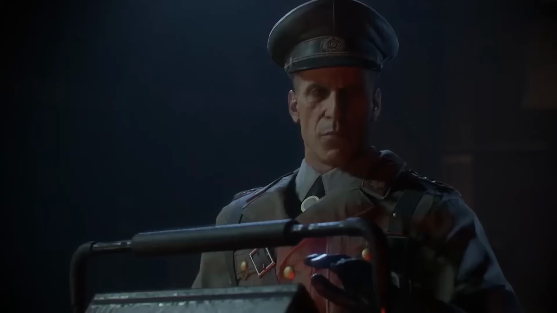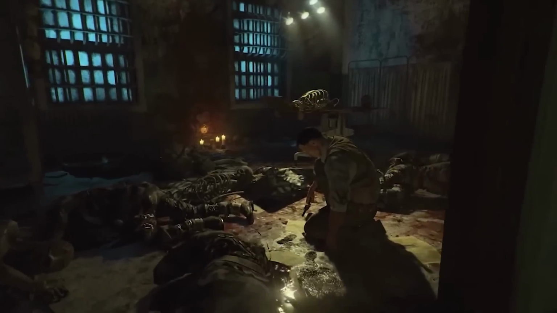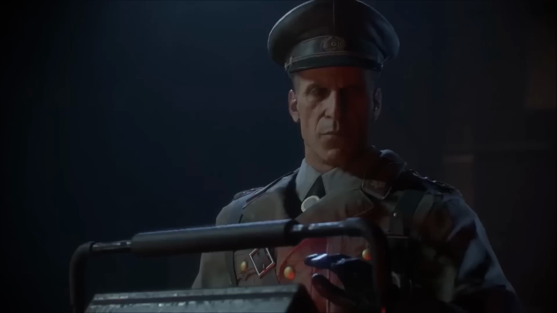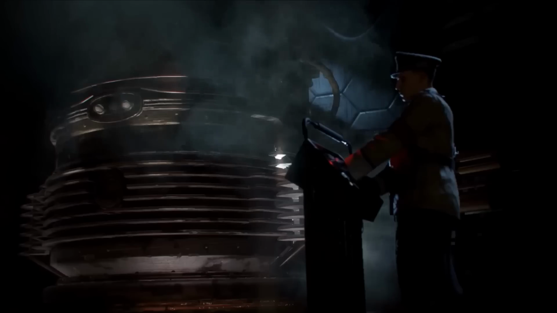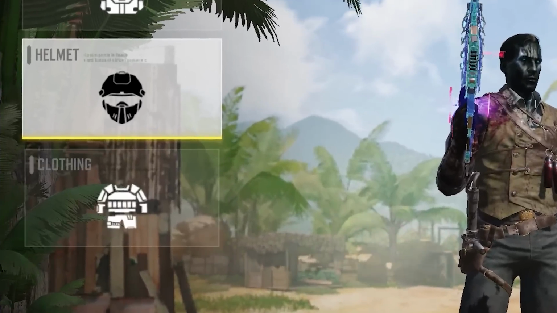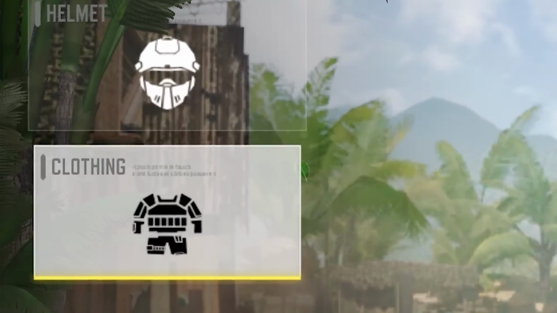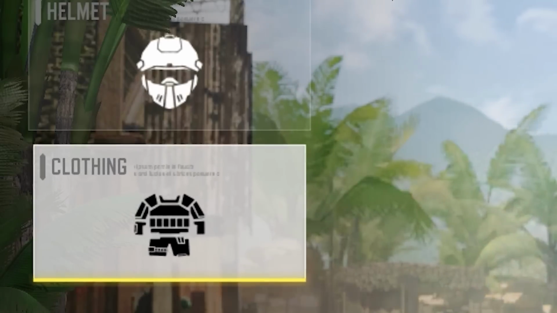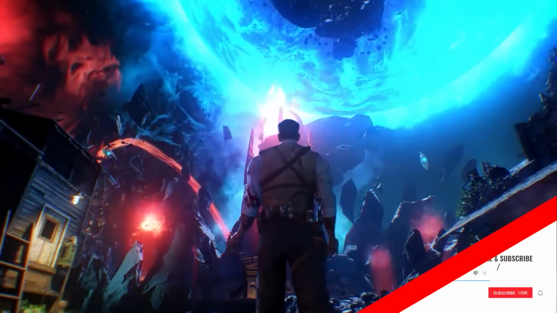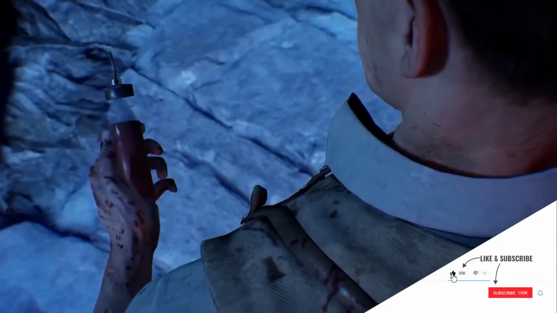Now here's what I think. If we are going to get legendary Richtofen in Call of Duty Mobile, we better get a chance to customize this character and get whatever our preferred version of Richtofen. For example, if you go to the customize section, you can see bag, helmet and clothing. If Call of Duty Mobile does this right, for the very first time they might add different clothing for legendary Richtofen so that we could choose either the Ultimis Richtofen, Primis Richtofen or the Undead Richtofen.